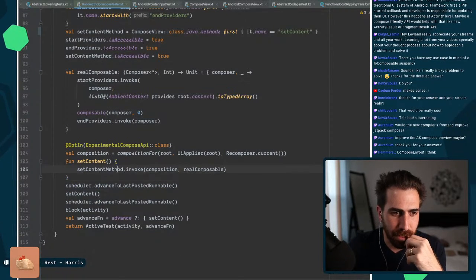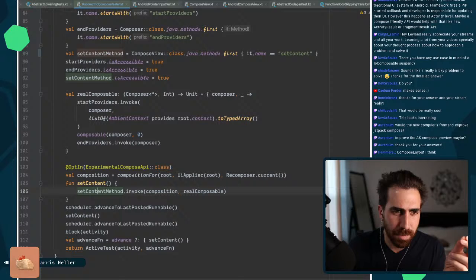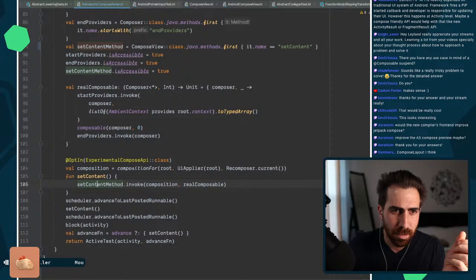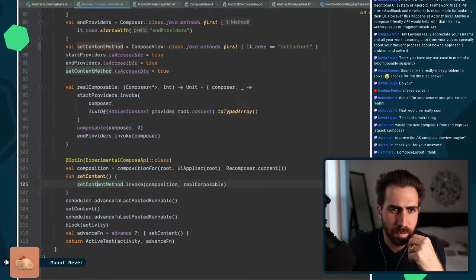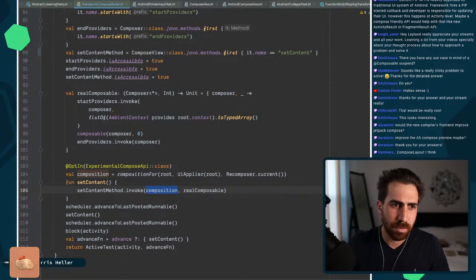But anyway, I think what we can do is, so I have the set content method, and I want to invoke it with the root.